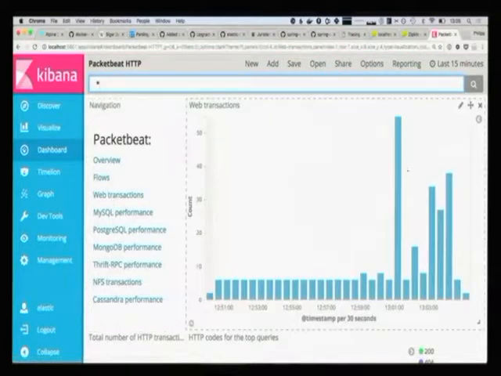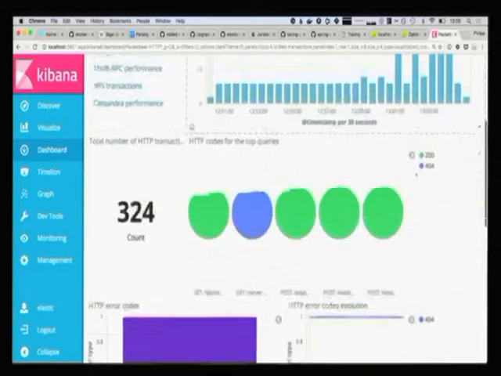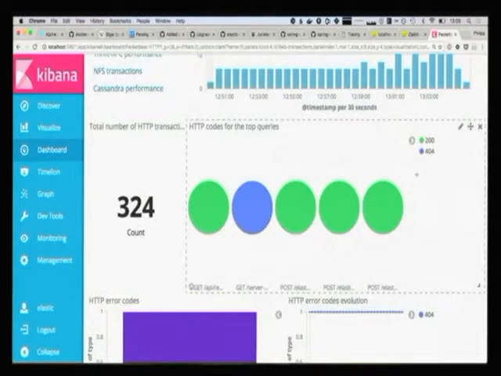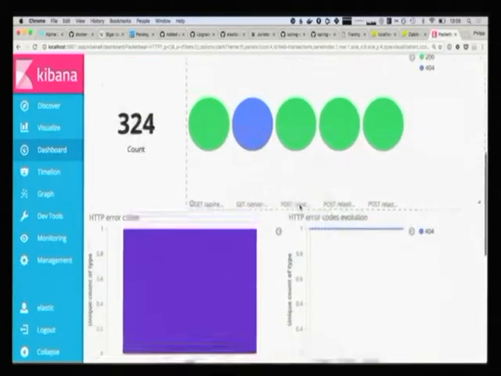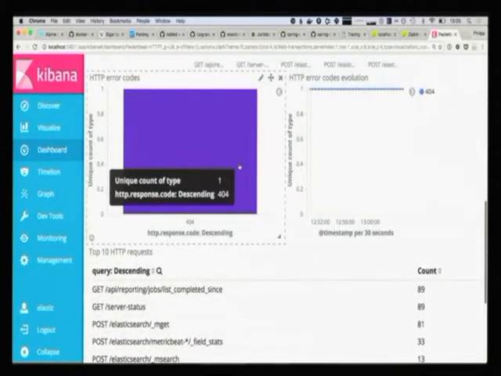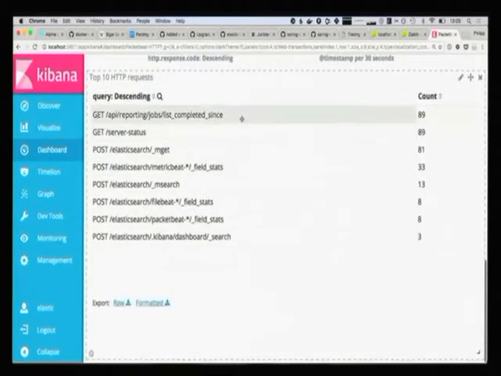You can see, OK, those are all my web transactions, 324 in the last 15 minutes. Those are my top URLs. The error codes, I had a 404 error, and those are my most common URLs. And all of that information is just extracted from the network headers. So you don't need to instrument your application in any form. It's just HTTP headers, and you just parse that apart and get all of that information for free.